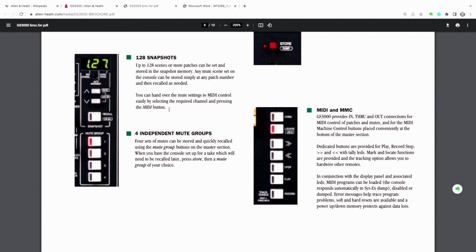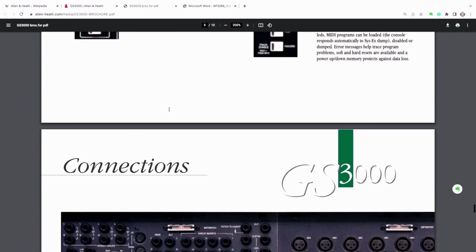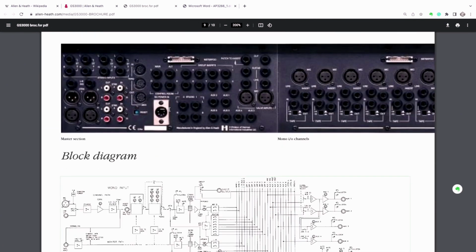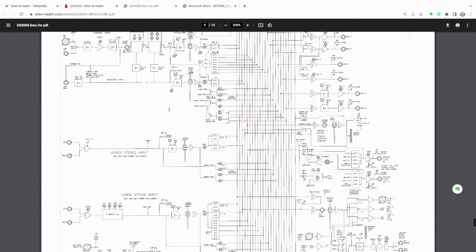It sets the records. The way that I set up my Pro Tools is that I can record on the console via MIDI, and it also records the channel in Pro Tools. I set that up via the MIDI machine control in Pro Tools. When I'm working in Logic, it's a little different.